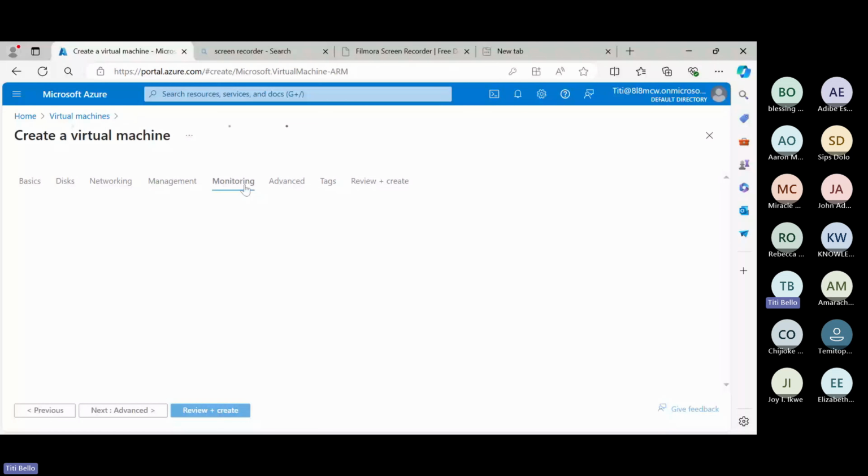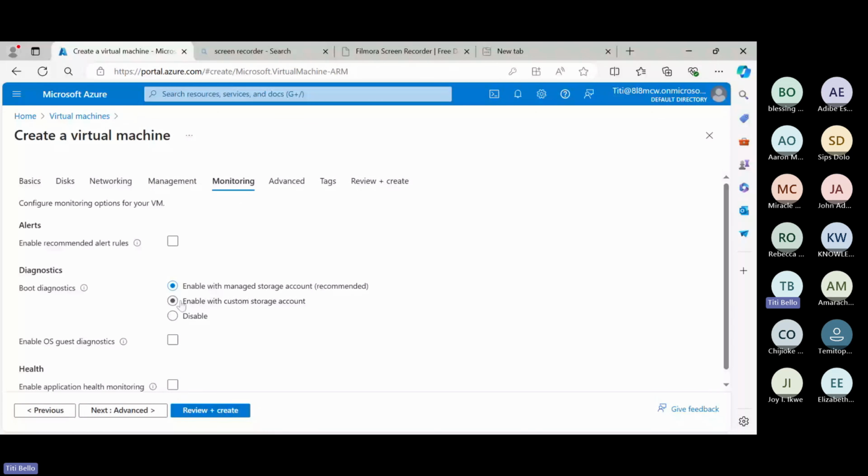If you want your storage account to be customized, for example, if I want each virtual machine to have a size of only 8 gig, or maybe it's a backup virtual machine, you say, okay, I want it to have only 8 gig. That's what this can do. You can set it up there.